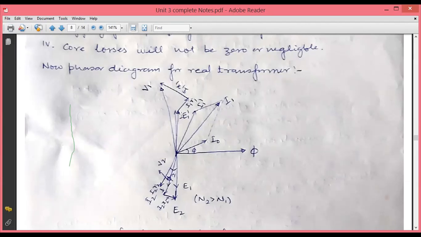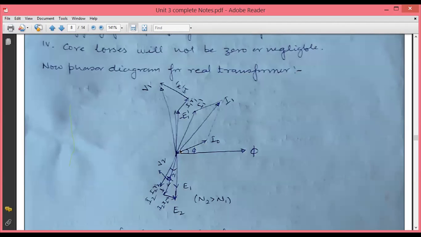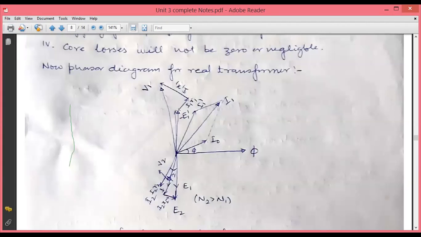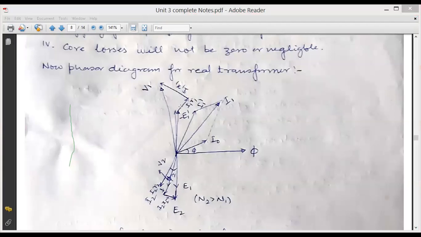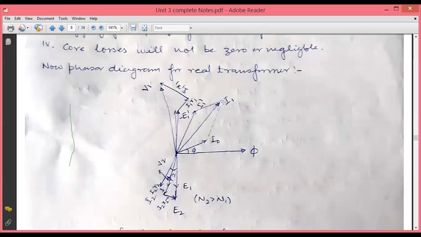While on the primary winding side, you can see this is equal to E1, there is a minus E1 dash applied. Then again we consider the impact of I1 R1. Of course, I1 R1 will be in the same phase with I1. I1 X1 is the voltage across the inductor, so it would be 90 degrees leading with the current. So this is okay, and this is the resultant. We have covered up to this point.